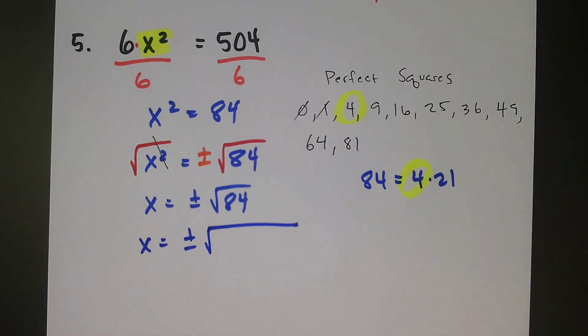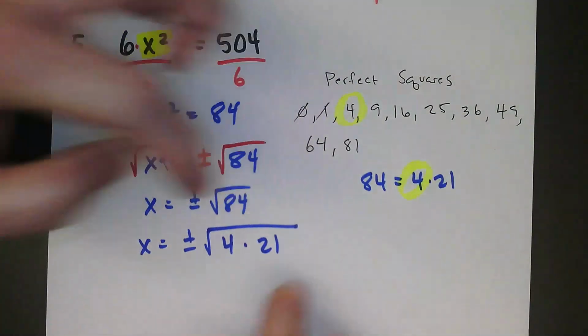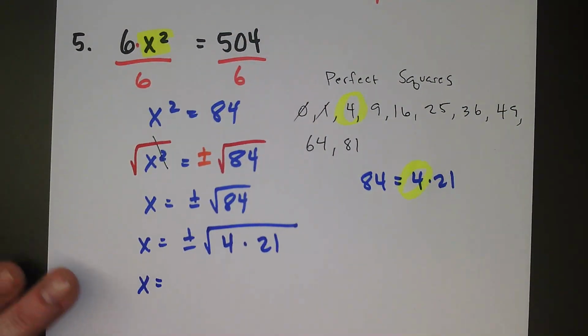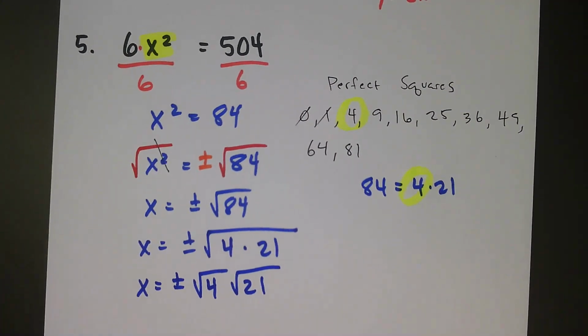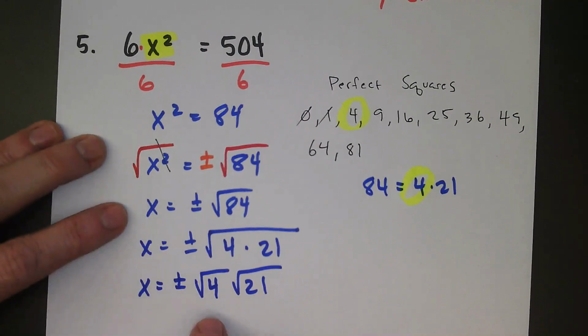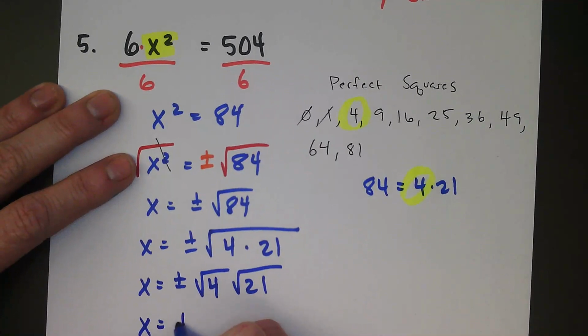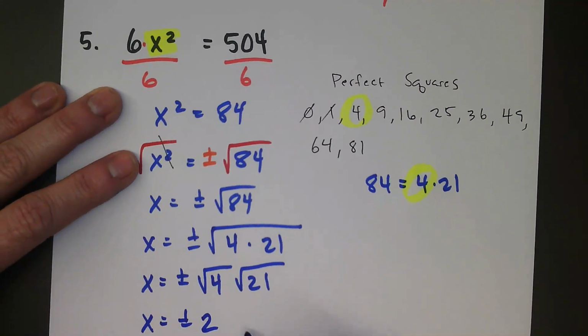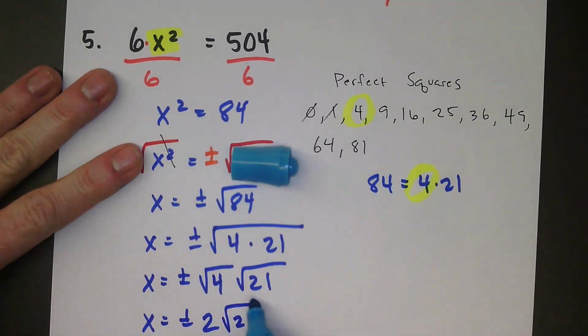So I can rewrite this, but instead of 84, it is going to be 4 times 21. That is a multiplication problem underneath the radical, and one of the properties that we studied earlier in the chapter is that we can now split it up into two separate radicals. This is why I did this, because I wanted to pull out the perfect square factor that goes into 84, the number that is a perfect square that can evenly divide into 84. So that becomes 2. The square root of 4 is 2. And then I have the square root of 21 there. Plus or minus 2 times the square root of 21. This is my final answer.